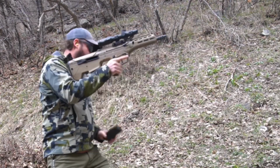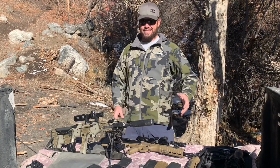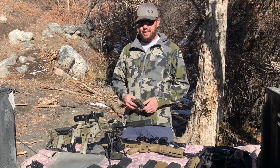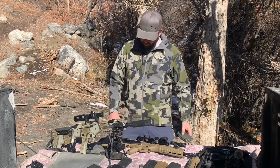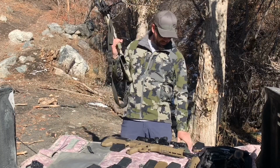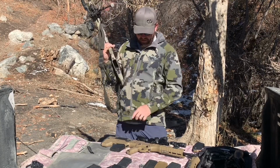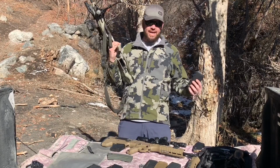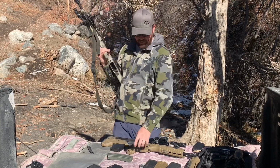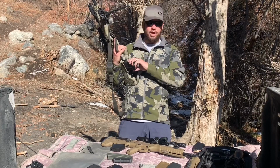MDR is designed to use SR25 pattern magazines and AR-15 style magazines. That said, there are a few that occasionally don't give the best results. Your experience may vary. For the most part, most MDRXs and MDRs will work just fine with standard AR-15, like USGI mags work fine. We ship them with PMAGs mainly because those are the ones we found the best results with. So PMAGs work spectacular. Almost every Gen I've ever tried works flawless. Never had a problem with them.